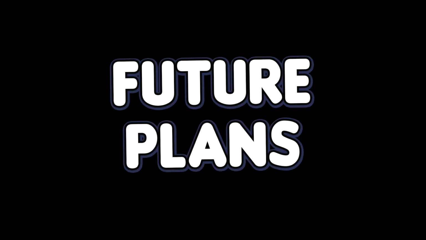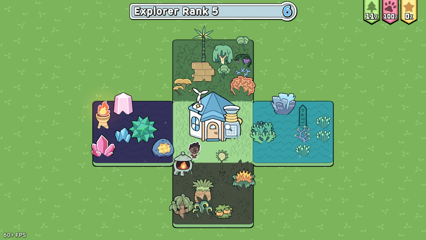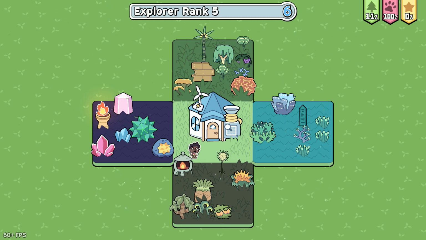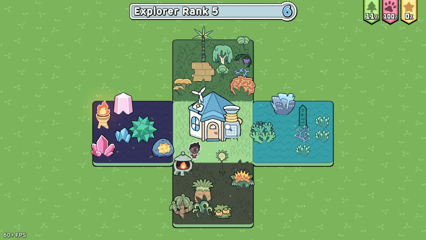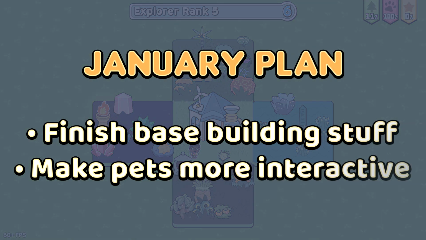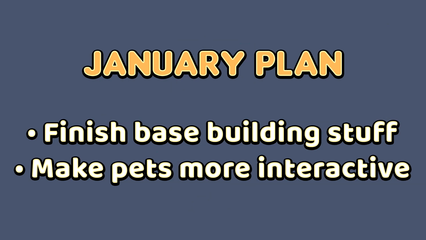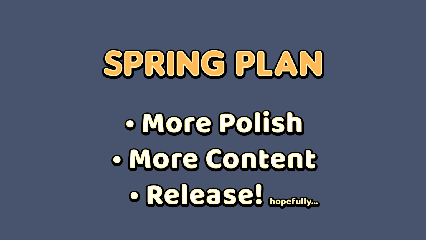So, I got a lot done this month, but there's still a couple more mechanics that need to be finalized. Specifically, I need to revamp the base building system, and I'll be giving special attention to your pet monsters. So I'll be adding a way to improve your bond with each of your pets, and that in turn will make your pets more useful while you're exploring. So the base building and the pet system will be the focus of January, and after that point, I'm pretty confident that the game's mechanics will all be finalized. And this means that I can finally focus on polish and content as the game moves closer to an early access release.